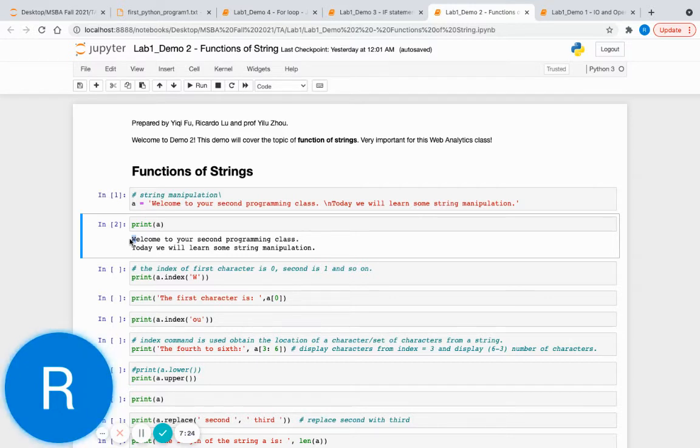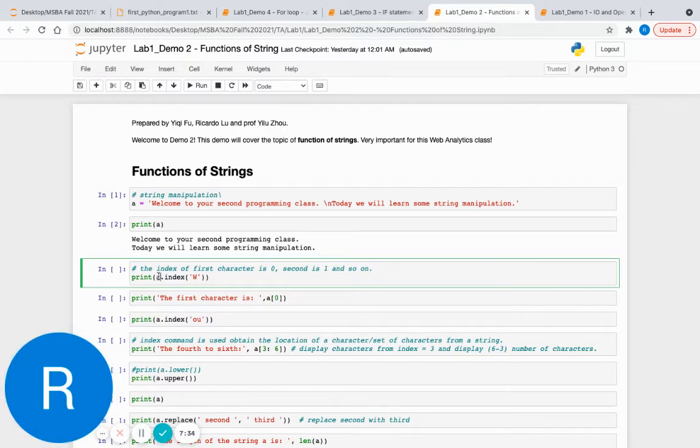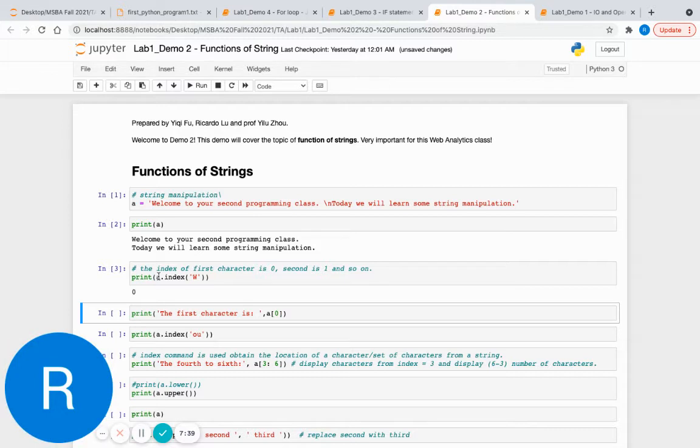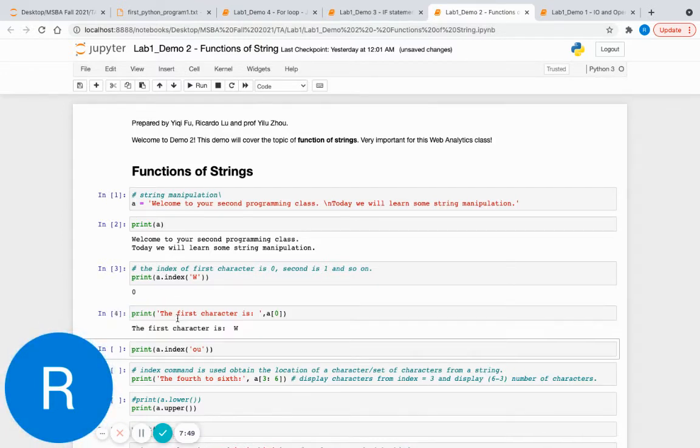The first one is associated with 0, the second one with 1, the third one with 2. And when you want to get the index of the capitalized W, you'll get a 0. So it will return the first one it finds here, and the first character is a capitalized W.